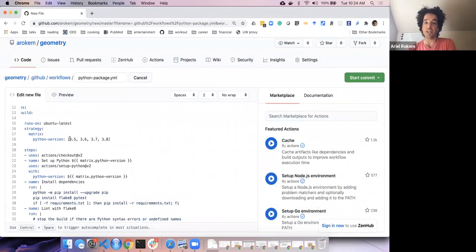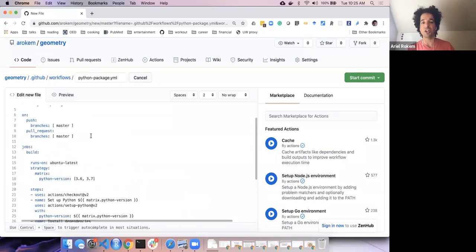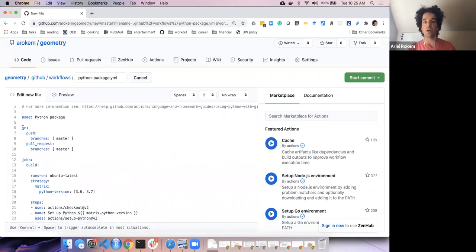So we notice, for example, that the template that they provide allows us to test on 3.5, 3.6, 3.7, 3.8, and we already defined our code to not work on 3.5. We don't want to support older versions of Python, so only 3.6 and above, and 3.8 is too new for us, so we're only going to test our code on 3.6 and 3.7. True, relatively recent. I won't go over the syntax in too much detail, but the syntax here includes the kinds of events that will cause this workflow to be executed.